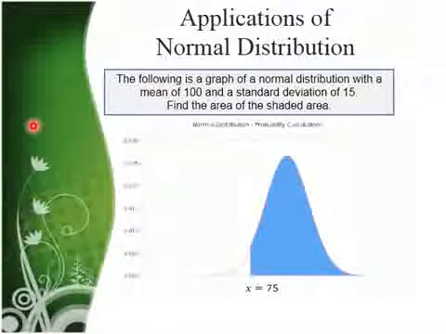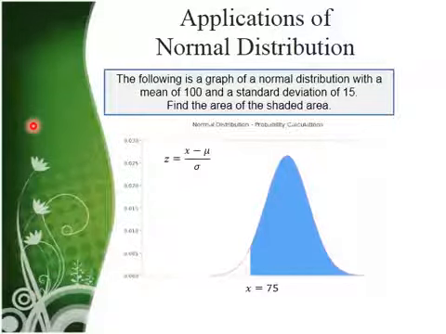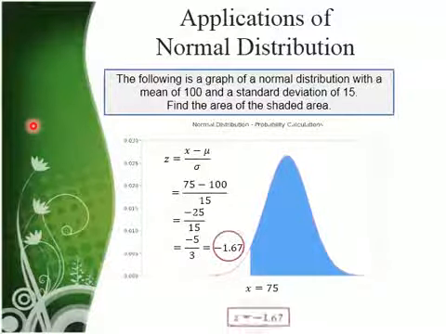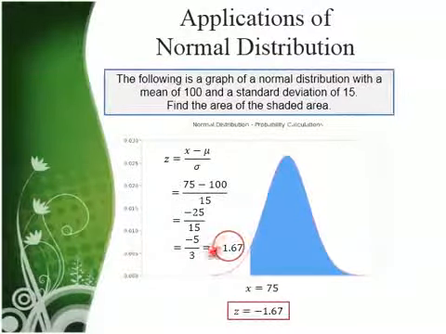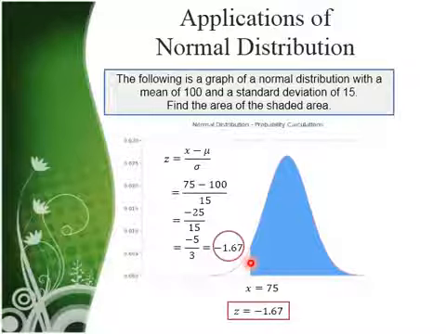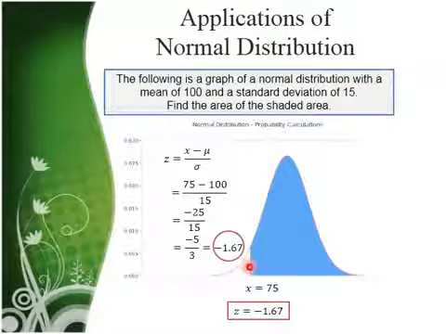This time I want to find the area to the right of 75, but I'm going to use the same normal distribution with a mean of 100 and a standard deviation of 15. So I'll compute the z-score first of all. My x in this case will be 75. 75 minus 100 divided by 15 gets me down to a negative 1.67 as my z-score. So I'll go back to my table, my negative z-scores, and look up the area to the left of negative 1.67. But keep in mind, that'll just be the area to the left. To get the area to the right, I'm going to have to subtract 1 minus whatever I find. And that'll get me the area to the right of 75 on this normal distribution.